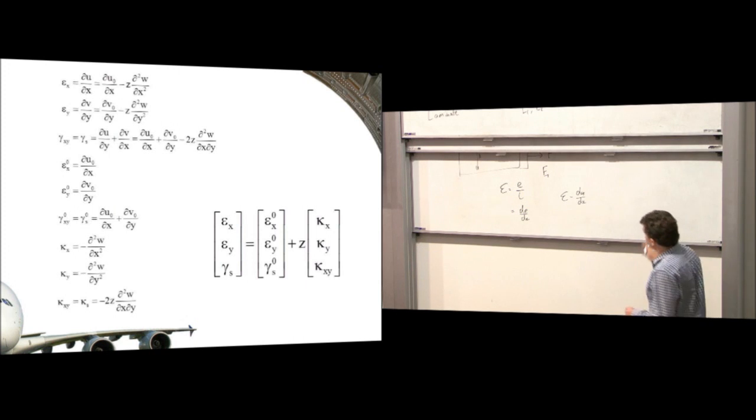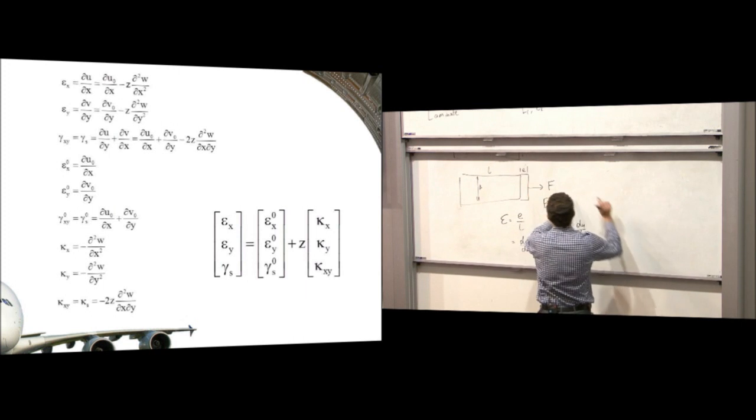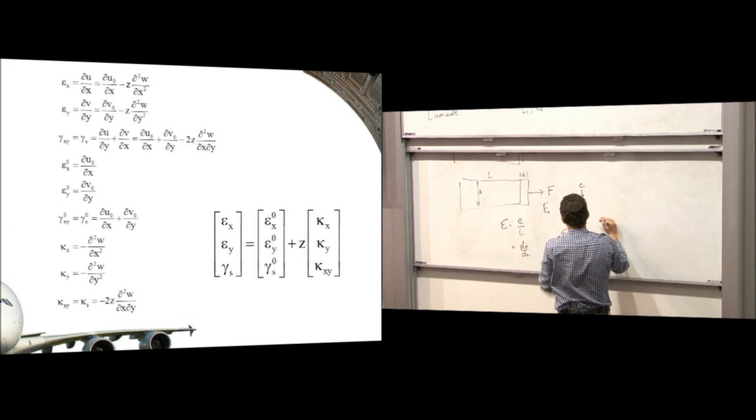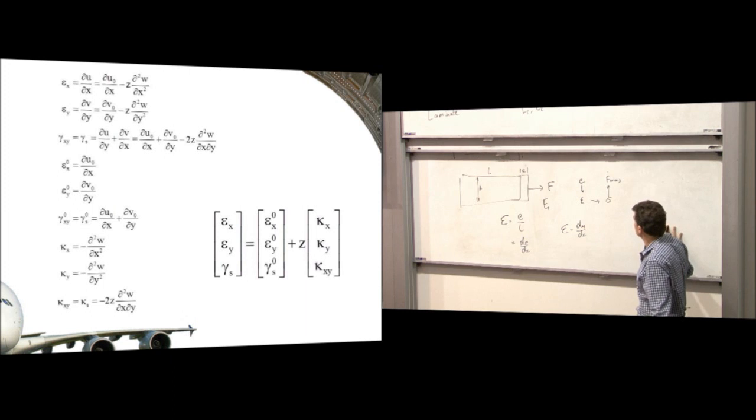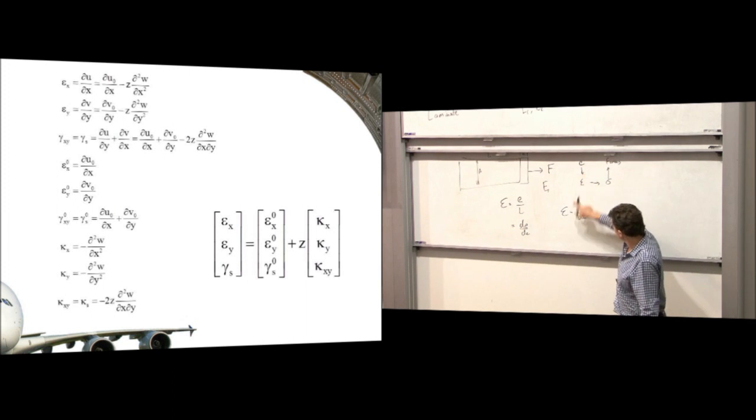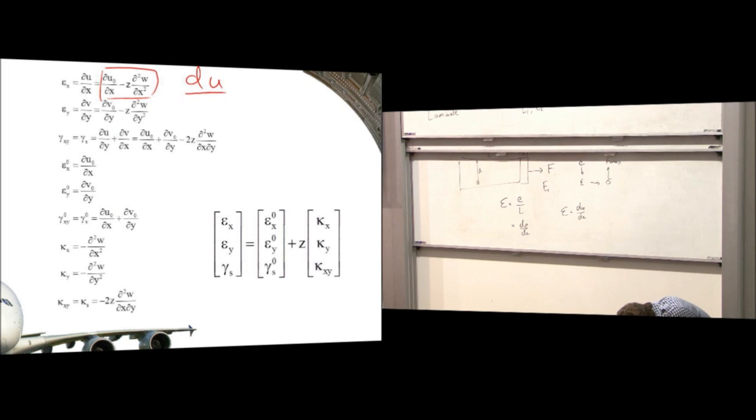So to work out what the strains are, here we went from extensions to strains, and then we could calculate stresses, and from that we could calculate forces, or we could do it in other combinations if we wanted. We're going from extensions to strains here on this slide at the top. So we take the derivative of strain with respect to, this is du dx. We can do the same in the y direction. And we can do the same in the shear direction.